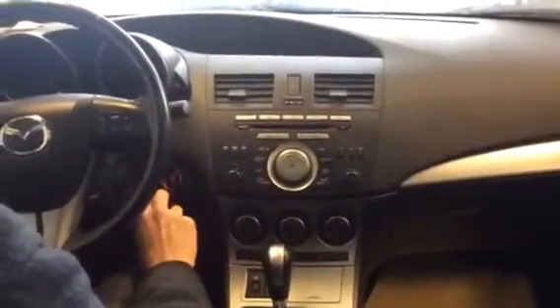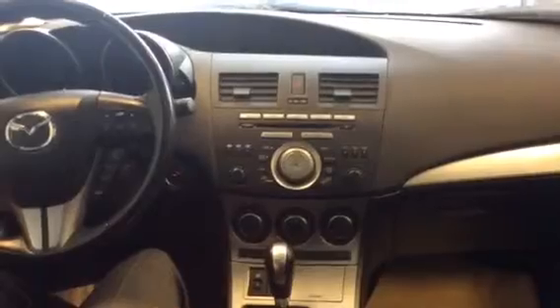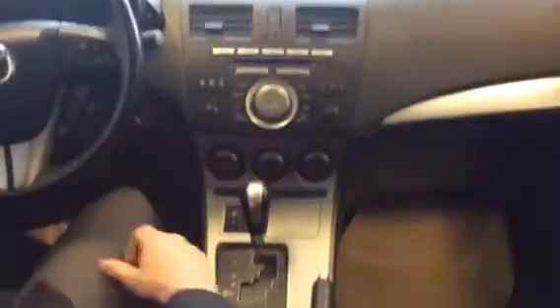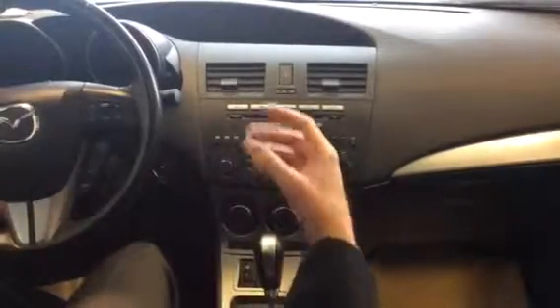You've got your navigation here — we don't have the unit on right now, but there's the big screen right here for your navigation. Really cool thing about this unit is the dual climate control. Normally you're starting to see that in 2013, 2014, and 2015 models, so it's very rare to have that in a 2010 Mazda unit.